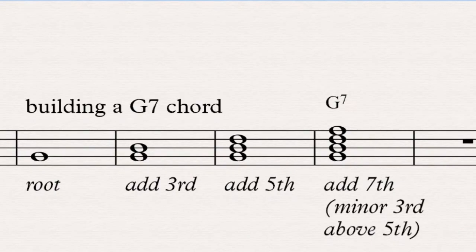A G7 chord is similarly built as with the A minor 7th or C7 chord. Start with a G, add a major third above, a B, add a perfect fifth higher than the root, a D, also can be described as being a minor third higher than the third, and finally the minor 7th up from the root, the F. Listen to the G7 chord being built from the bottom up.